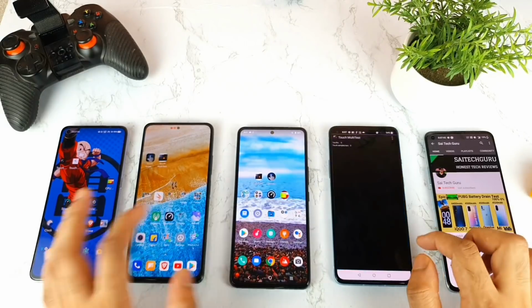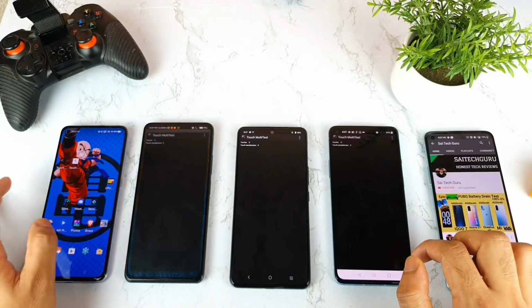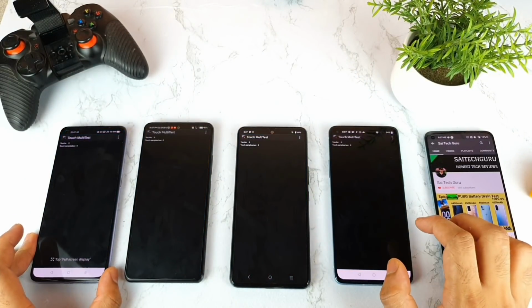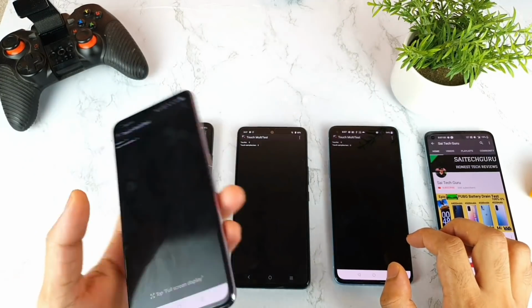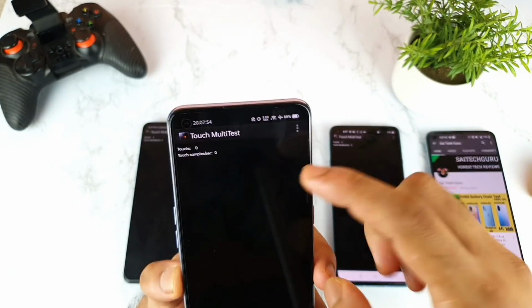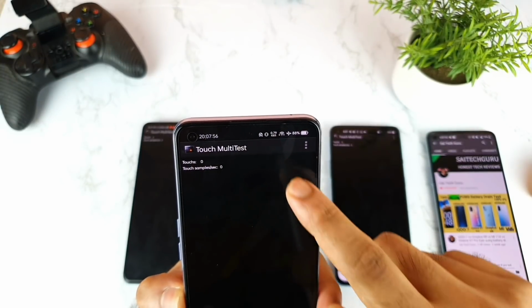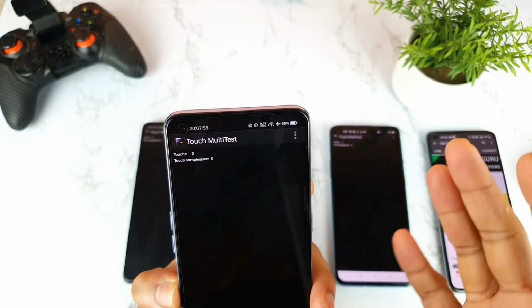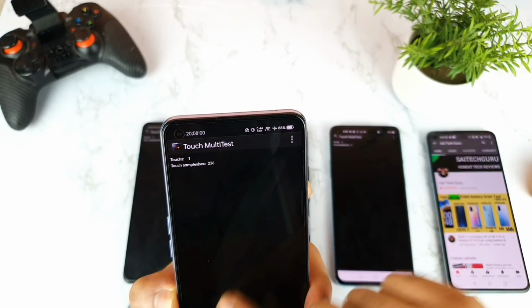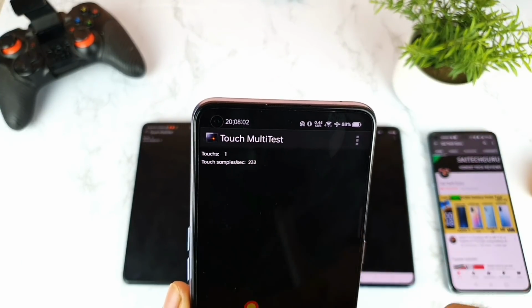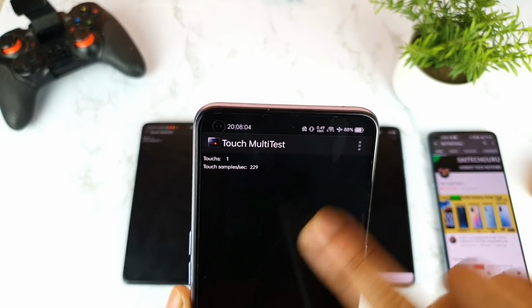Let me open the test which is called multi-touch, as you can see, test multi-touch. First I'll do it on the Realme X7 Pro, which will test the touch sampling rate per second. As you can see, friends, when you touch the screen it will measure how much it's detecting. Right now you can see about 230 and 240. It's 230 that's coming, but not much.